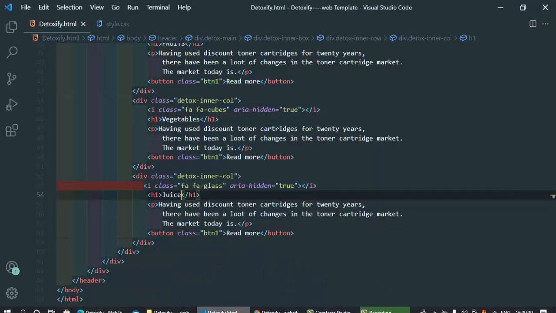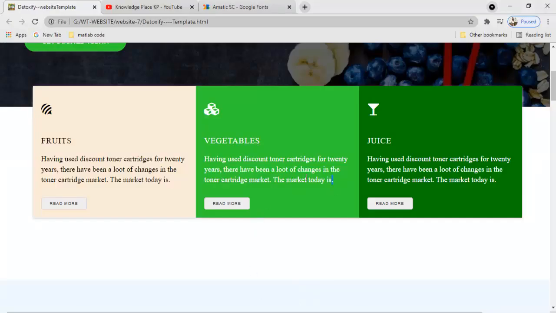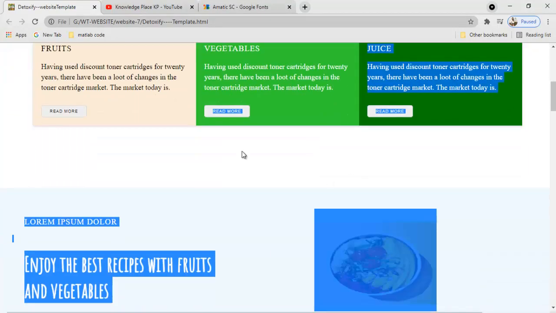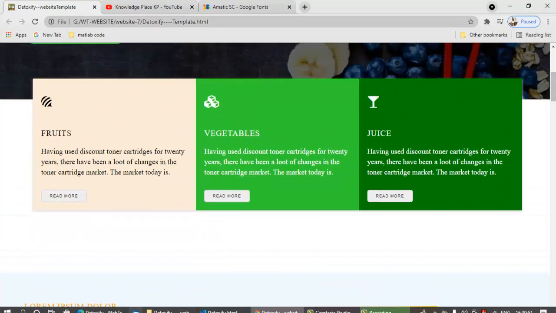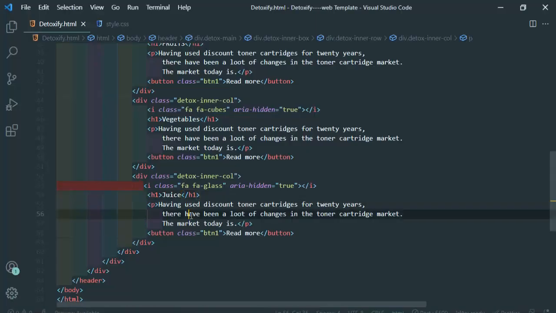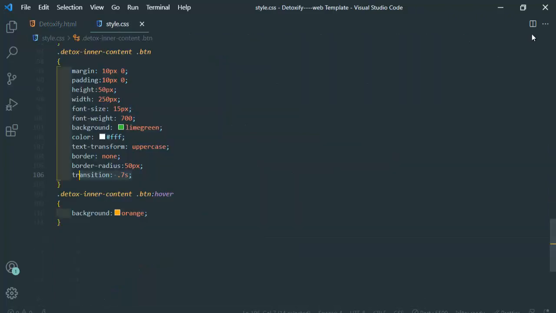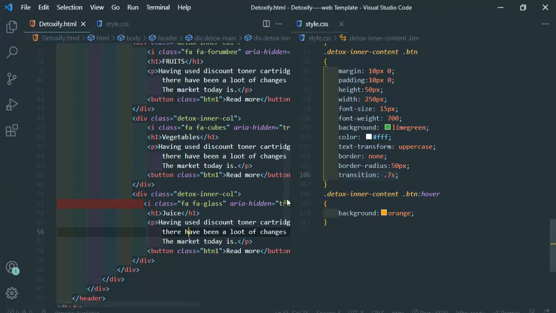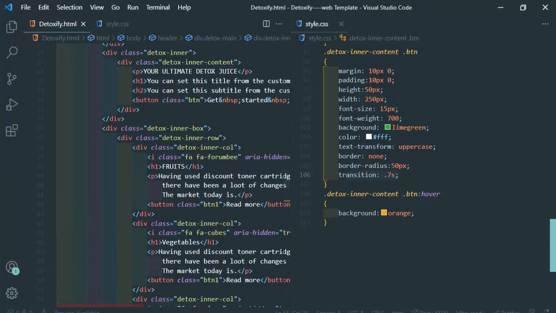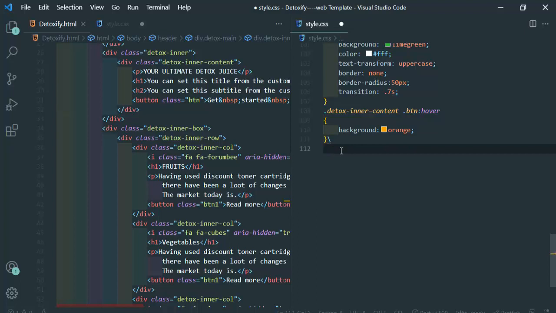Now what the next step is, yes. Now we are going to style this content. So after completing here, we have the detox inner box.